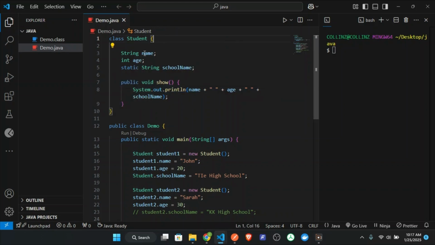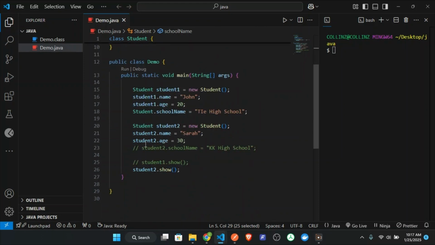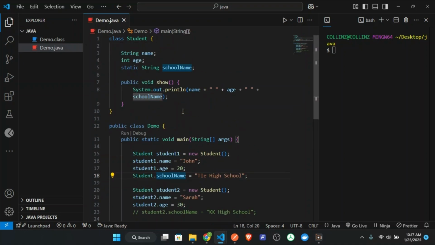To access this static variable, you had to call the class directly. We are going to see the same thing with calling methods.